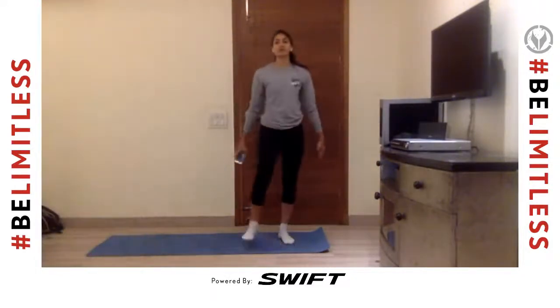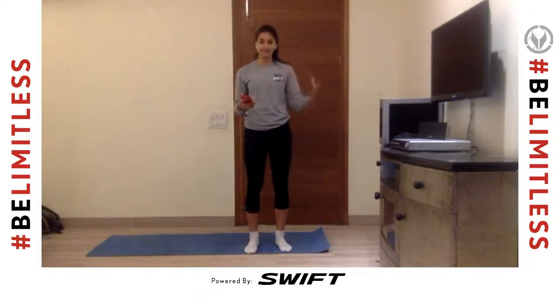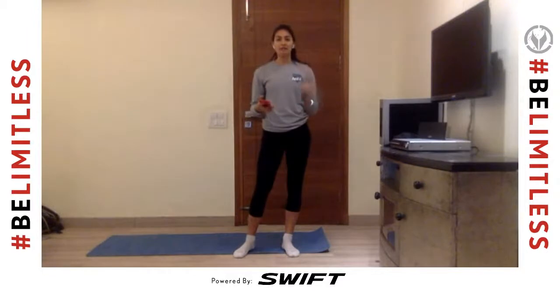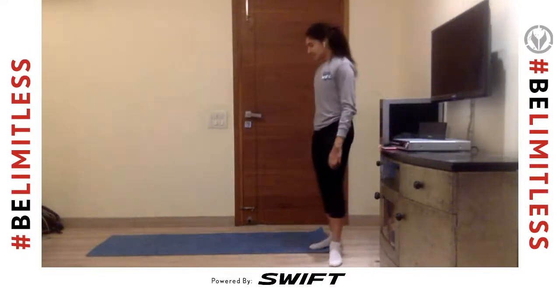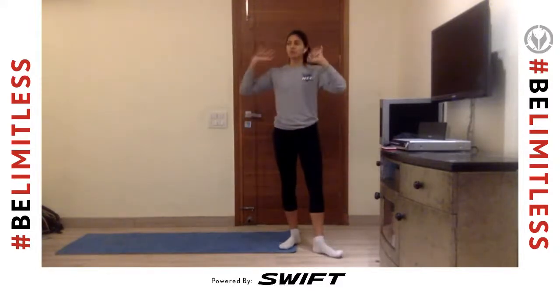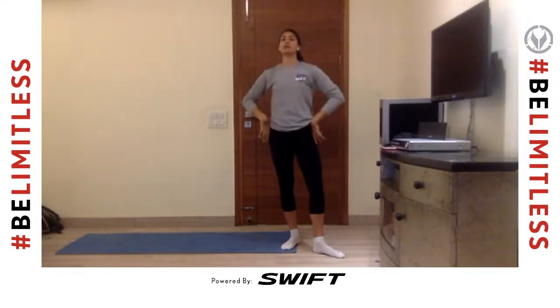All right, everyone, we are going to get started with our mobility routine for today. There's about 11 to 12 exercises, and for each exercise, depending on intensity and structure, I'll let you know how many reps or sets we're doing. Probably only one set of each, but we'll see. Our first mobility exercise is going to be the inchworm. Just a quick reminder, we're going to do a full body mobility, so I'm going to start with a full body exercise, and then we're going to go from our neck all the way down to our feet.